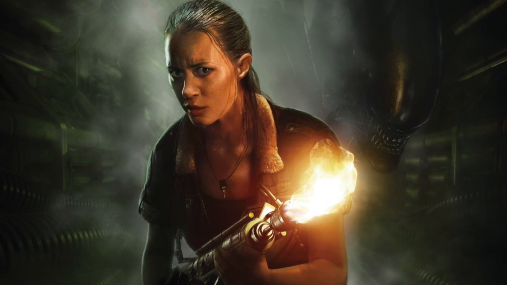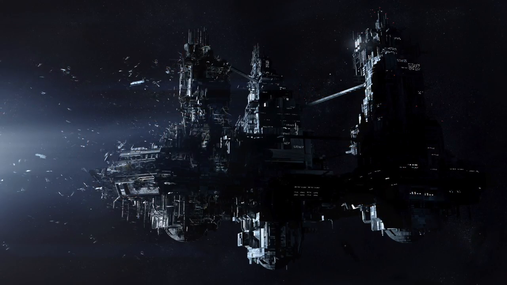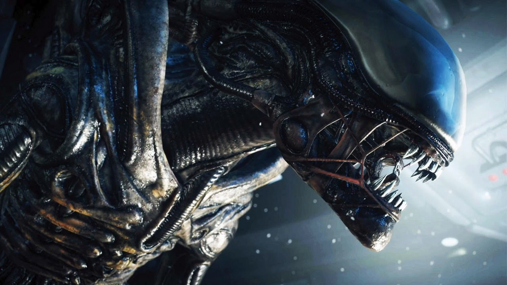In this game, you play as Amanda Ripley, Ellen Ripley's daughter. You're investigating a humongous, devastated ship. Even though we know what took place in the 1979 film starring Sigourney Weaver, she doesn't. She doesn't know what happened to her mother, and she's trying to solve that mystery while also trying to figure out exactly what happened to this vast spacecraft that she's investigating. And of course, there is an alien on board with a very good sense of smell.